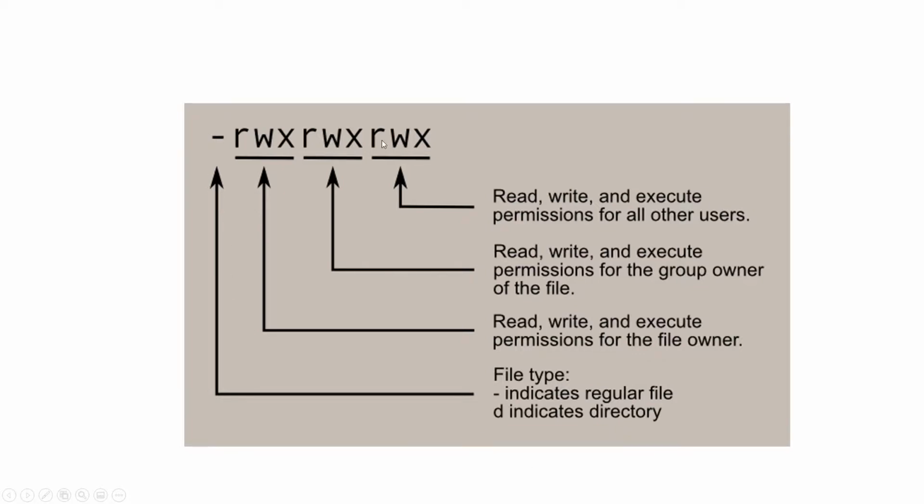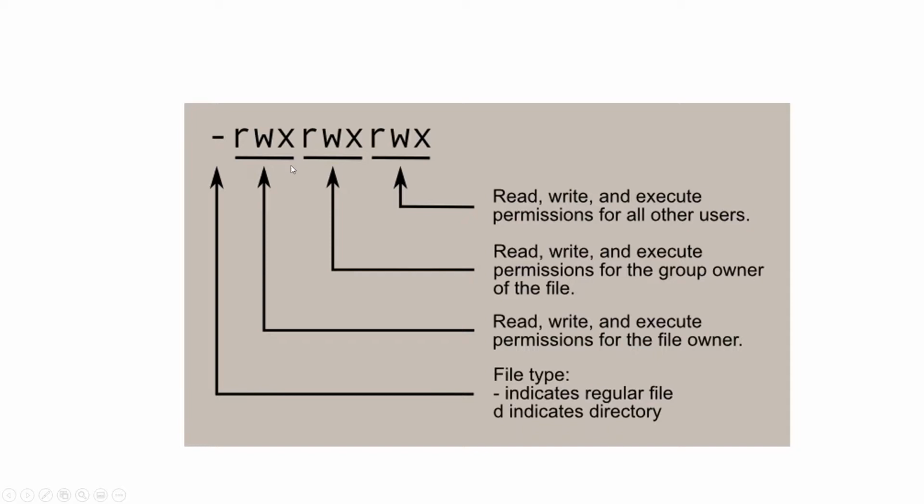Basically, when you see this part right here, remember the first symbol is going to indicate what type of file it is. A dash implies that it's a regular file. If you don't see a dash, that means it's a special type of file. There's a few different kinds, but the main one you'll see is the letter D, which indicates it's a directory. But that's not really part of the permissions. The next 9 characters are what we are really concerned with.